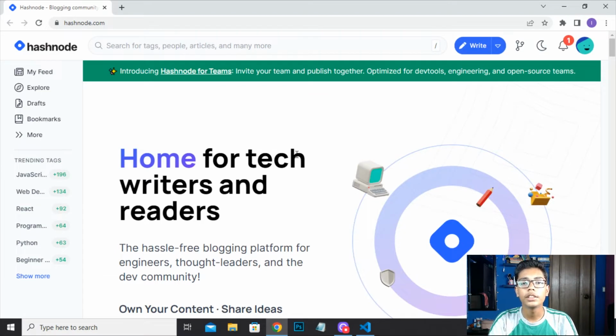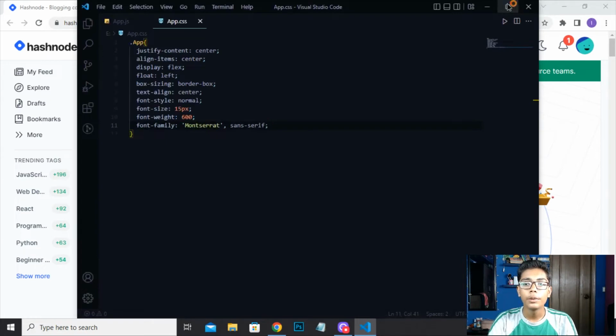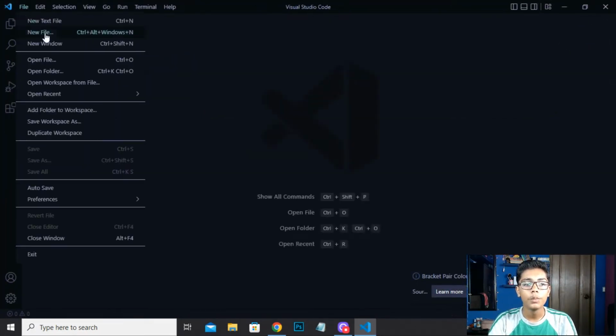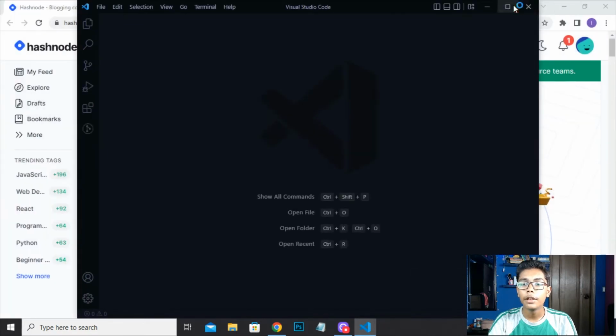So this is the Hashnode which we'll be building using Next.js and Tailwind CSS. So you can see how good looking that is. Now we'll be building. Here I will be opening my VS Code, closing the previous window of my VS Code and opening a new window. Now when you have opened your VS Code, just close all the previous files you have worked on, then open a new window in which we'll be working with new files.